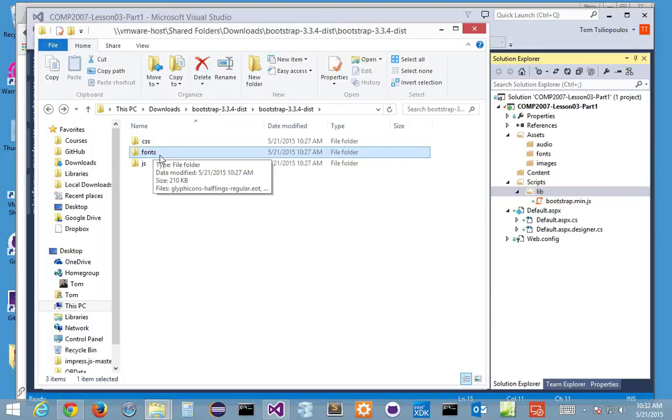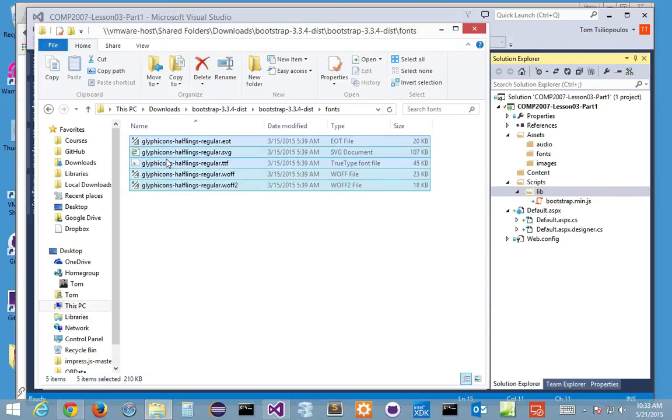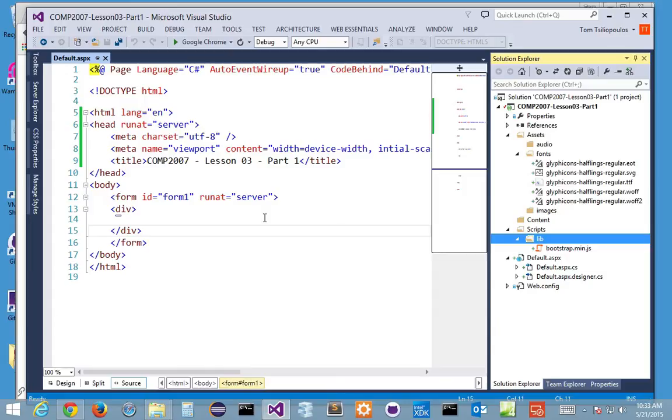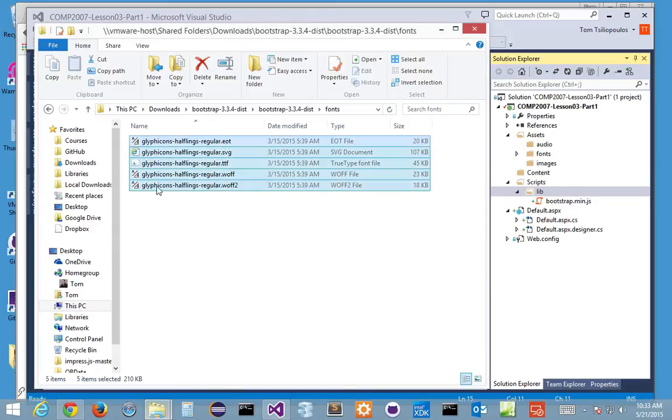So my recommendation, and this is kind of funny, is to actually drag and drop this thing into the same area where your CSS is going to live, which is going to be in your content. But for now, we're going to do some modifications. Just copy all this stuff out of here, and you can copy and paste or drag and drop into your fonts folder. All right, cool. So we got our fonts, and we'll see how we're going to use those in a bit.